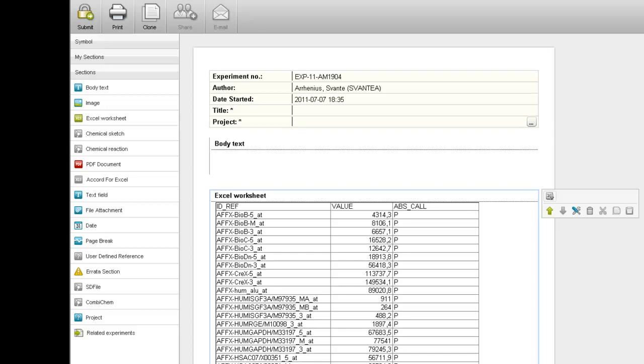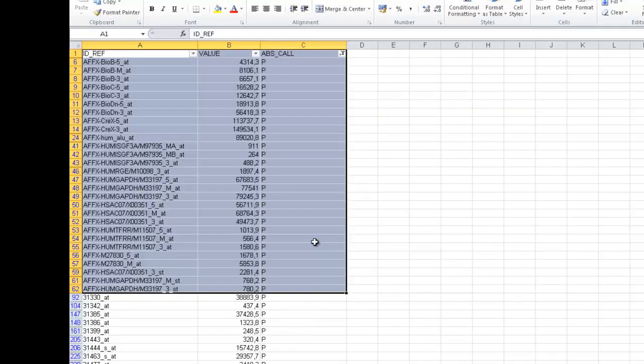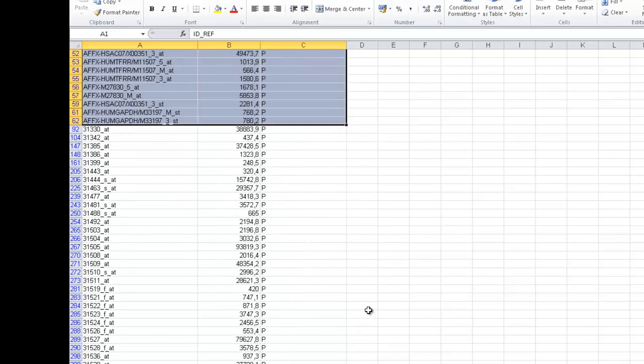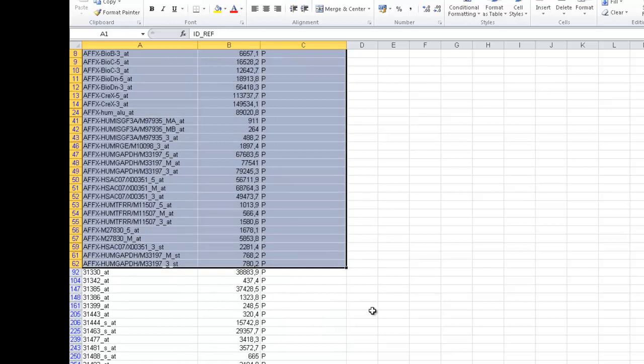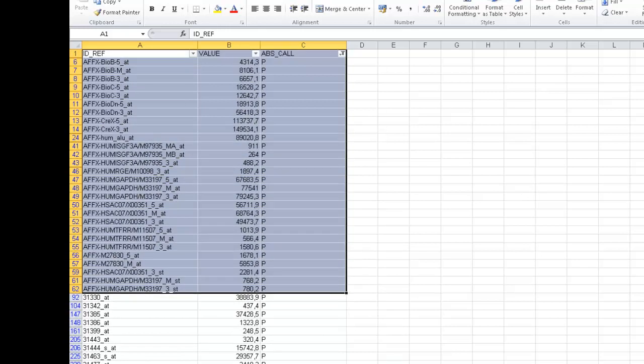At the same time, the actual Excel file is also saved in the experiment and saved on our data center. So you can come to any Excel section in your own experiment or in a colleague's. You can right click on it and you can save the Excel file on your hard disk. And of course you can double click it and open it up in Excel. And you see all of the cells in the worksheet, not just the ones in the experiment. And you can have several worksheets, you can have calculations, you can have macros, etc.